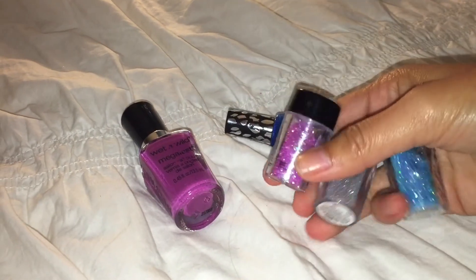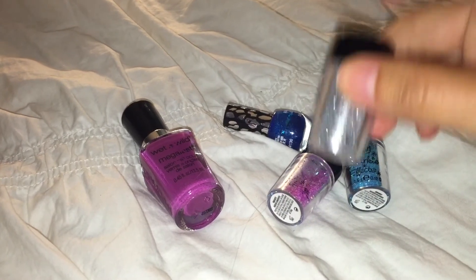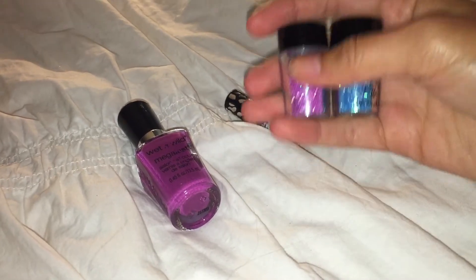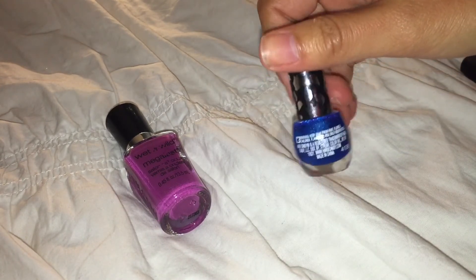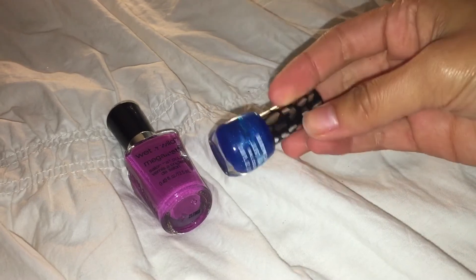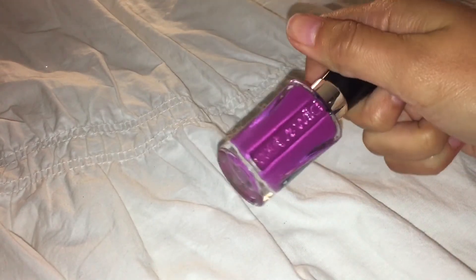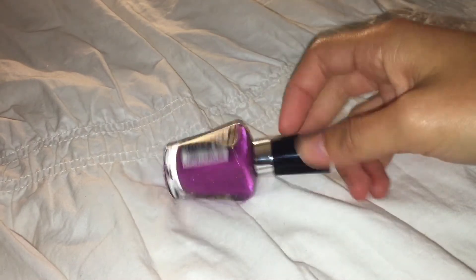I have a bunch of loose glitters which I really don't use anymore. I think I am going to keep this silver one because it's really pretty around the holidays, but I don't know what I would wear the others with, so I'm going to get rid of those. This blue color I've never tried out — you know what, I think I'm going to give that one a shot. Then finally there's Wet n Wild Megalast — this is such a pretty color but I just haven't worn it at all. I'll keep it for now, and if I don't use it for a while, then I'm going to get rid of it.